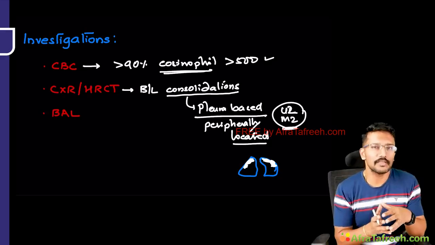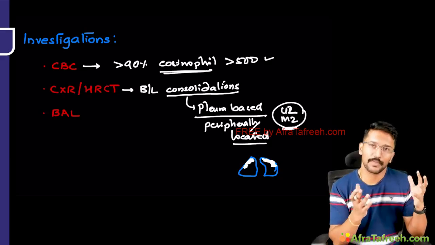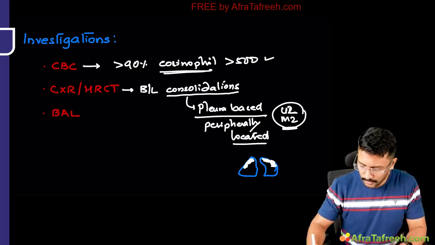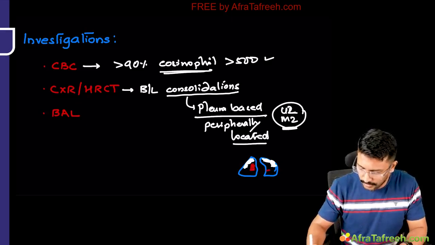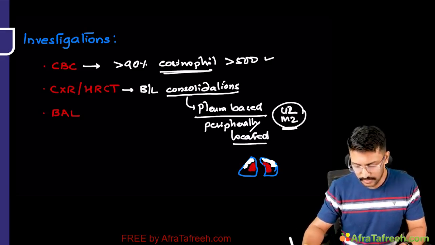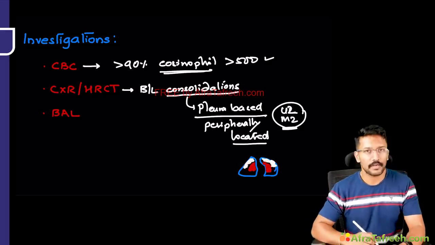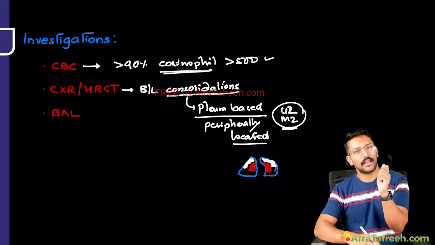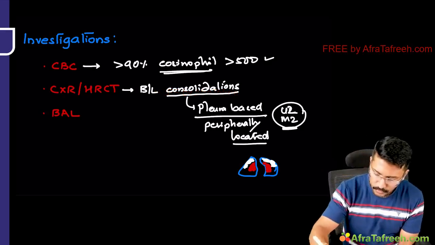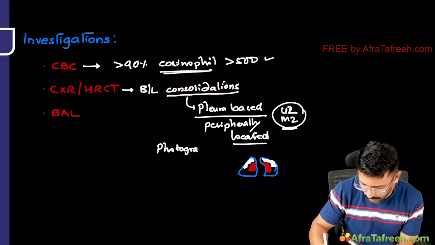So this X-ray appearance sometimes makes it look like the negative image of a patient's X-ray with pulmonary edema. Right? In case of pulmonary edema, where are the infiltrates located? In case of pulmonary edema, infiltrates are fanning out from the hilar region, right? What we call as the bat-wing appearance. So it is exactly kind of opposite of that, peripherally located infiltrates. So the X-ray looks like the negative of the patient with pulmonary edema. So that is why it gives rise to a radiological sign which is known as photographic negative pulmonary edema.